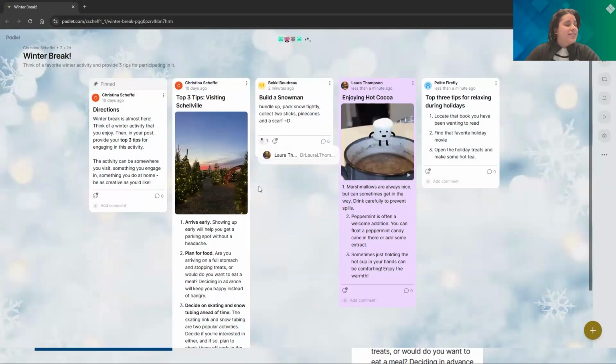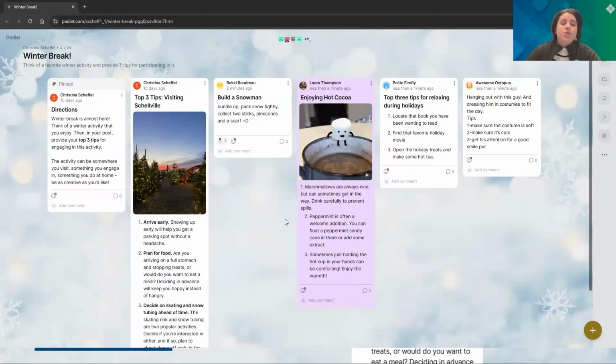You can react to different people's posts. I see the snowman emoji here. You can change what the reactions are. So for example, some other options are to provide like a star rating, like 5 stars, 4 stars, 3 stars. There are options to allow users to upvote certain posts. I just have it so it's an emoji reaction and that the posts are going to pop up in the order that they appear.